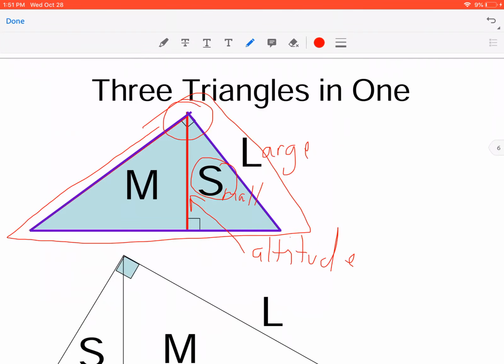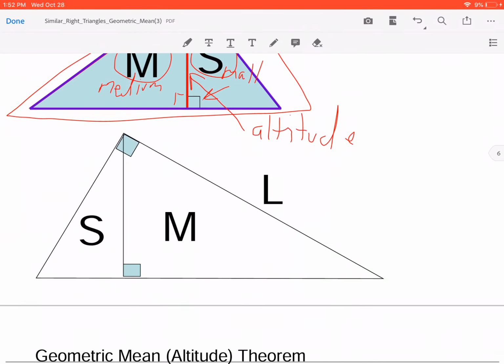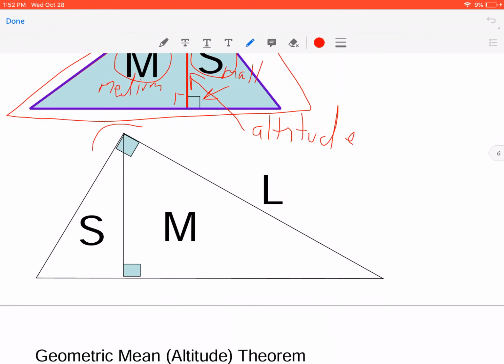How do I know it's a right triangle? Look at the box. You have a medium one right here. That's what the M stands for. How do I know it's a right triangle? It's got to be a right angle on that side. So you have three right triangles, all right? Here's another one. Box right here, all right? So we have three triangles. Big one, that's the overall, and this is the right angle of the big overall right triangle. You got the medium one, small one, they're both right triangles here, all right?